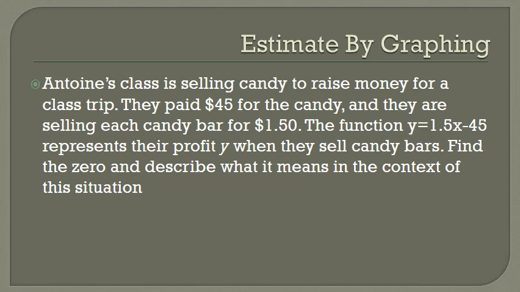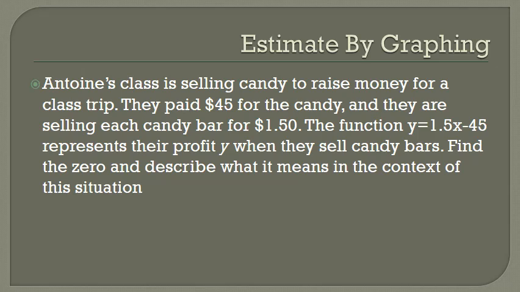Solving linear equations by graphing. Now, when we're talking about solving a linear equation, we could say that we're finding the solution. We could also use the term that we are finding the root, or that we're finding the zero, or that we're finding the x-intercept. Any of those four terms, solution, root, zero, x-intercept, all really mean the same thing.